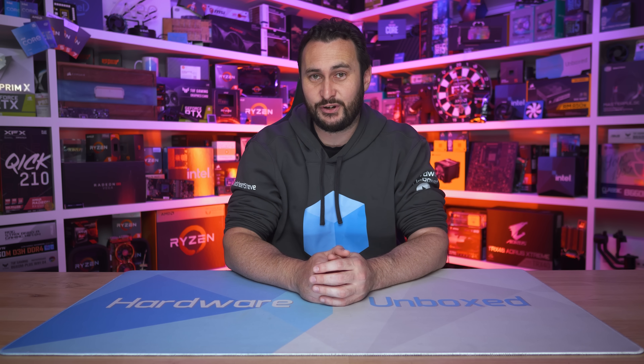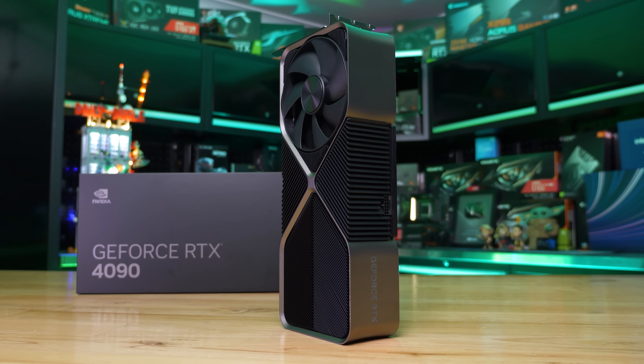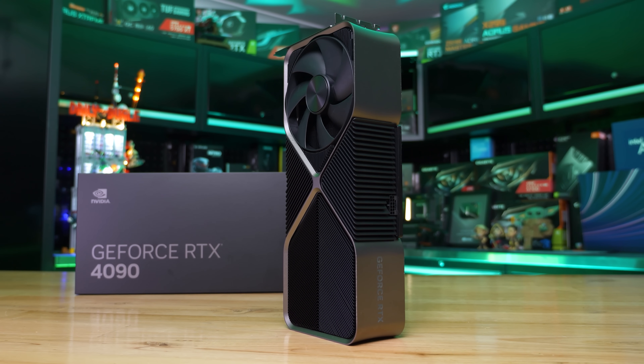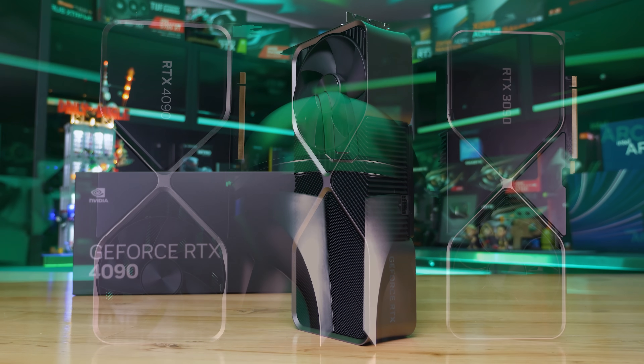The king of the bad bunch is the GeForce RTX 4090, a product I really can't decide if I love or hate. At $1,600 US it is disgustingly expensive, but the market does set the price and Nvidia has worked out that gamers are willing to pay that much — and possibly more — for top-tier performance. We can complain about the prices of these high-end GPUs all day, but ultimately it's going to change nothing if people keep buying them. And buying them they are, en masse it seems.